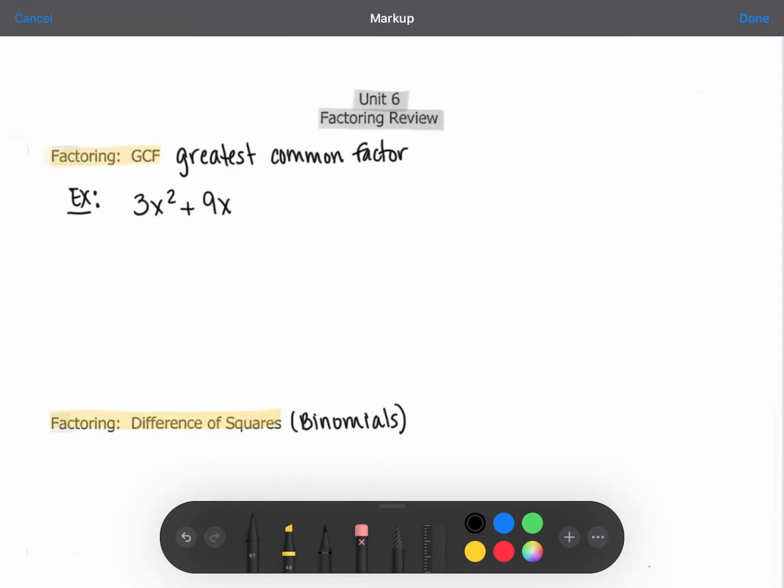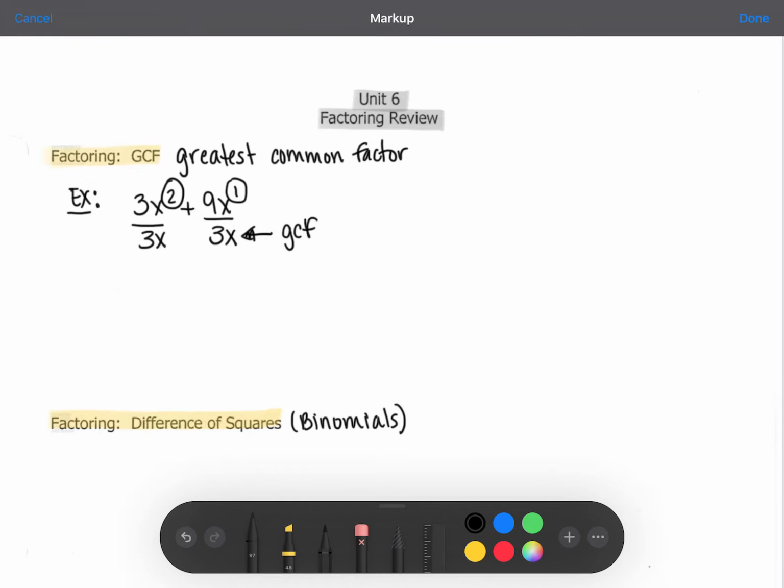All right, so in this case, you want to ask yourself, what is the biggest number I can divide by with the 3 and the 9? And of course, you should have said 3. And then you've got variables to worry about. So you want to make sure both terms have an x before you can divide by an x. And you want to take the smallest exponented variable. So in this case, I have a 2, and then I have an invisible 1. So the smallest one is a 1. So I can take the x and divide by 3x. So this down here at the bottom that I'm dividing by is my greatest common factor.